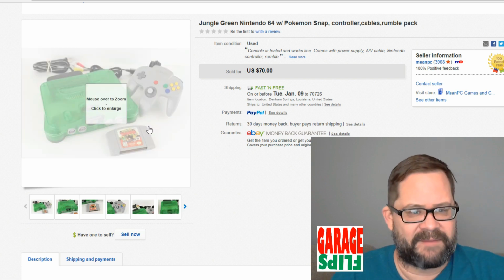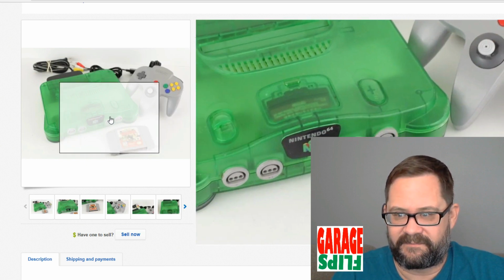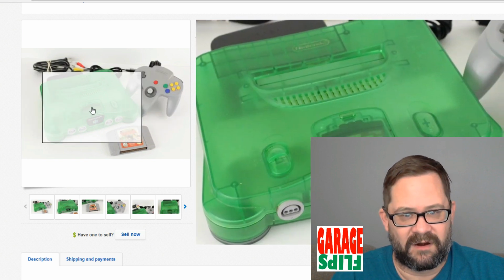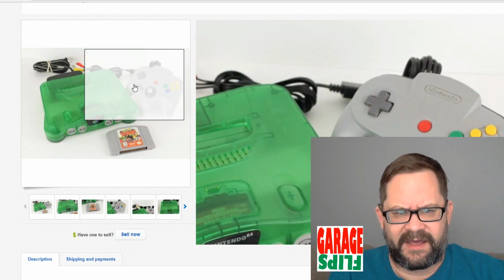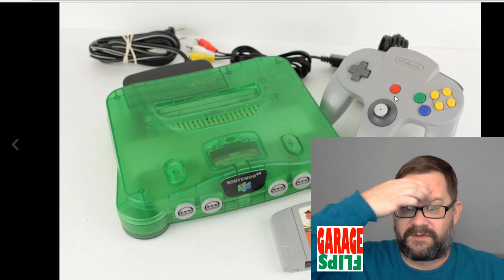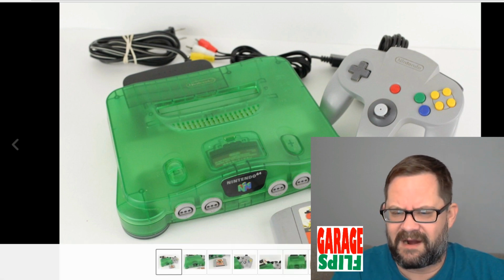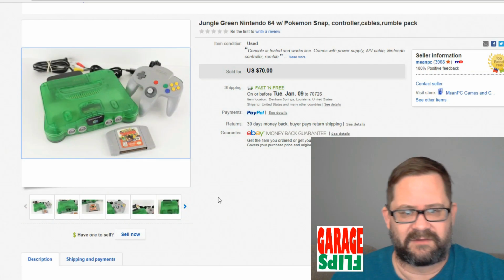Man, I do not remember what I paid for this. I showed it not too long ago. I think I got this one really cheap, though. I think this is the system I paid a couple of bucks for, and I didn't have a power supply or a controller for it. All I got was the system itself, and I found a power supply, I believe, just like a week or 2 later, and then I found a remote control not too long ago with another system. I just split this one out to put it here, and I've had this game kicking around for a while, or actually the game may have been in the console, but there's no way I had more than $10 into this whole little package here.